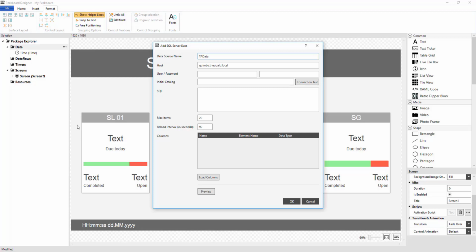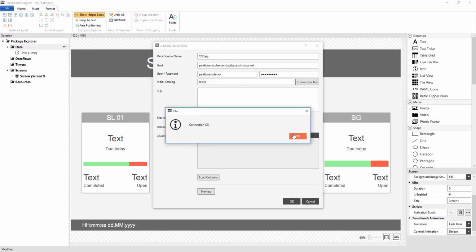After that, I can get started with entering my DNS or IP address, and then go ahead and log in with my username and password. Once I've done that, I only need to enter the name of my database before I can go on to test my connection by clicking on Connection Test here.